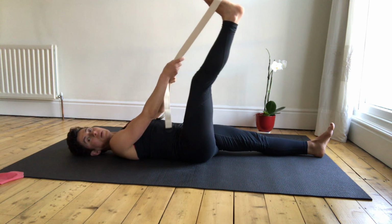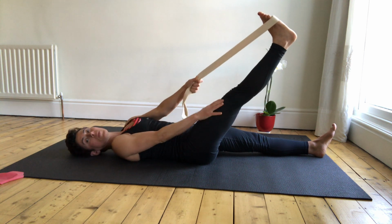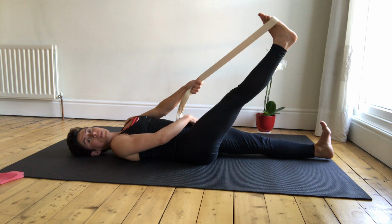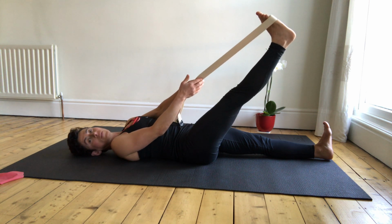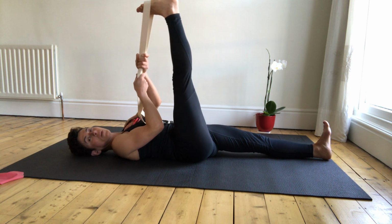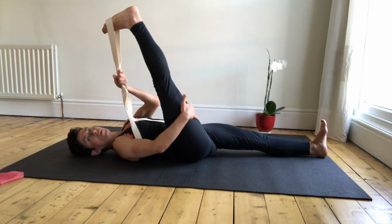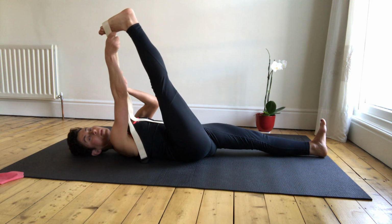I'm going to straighten up the right leg without pulling it towards me, just making sure that the knee is able to extend. The left leg, I'm going to anchor it down, so grounding the left leg, flexing the foot, pressing the back of that left leg down into the ground, making sure that the bum doesn't start lifting up in the air. And then when you're ready, just gently drawing that right leg up and towards you until you can feel the traction, the tension going from the seat bone up through the back of the leg, back of the knee, into the back of the calf, all the way into the heel of the foot.